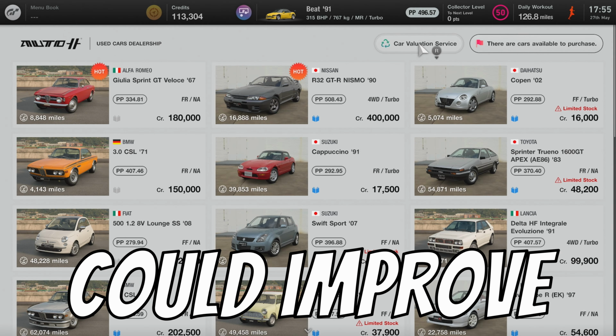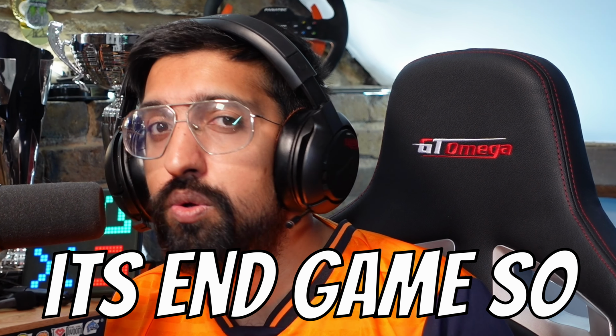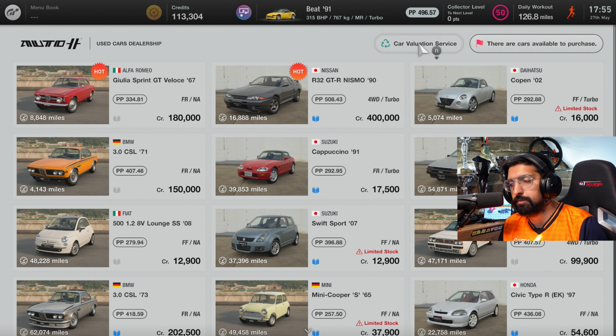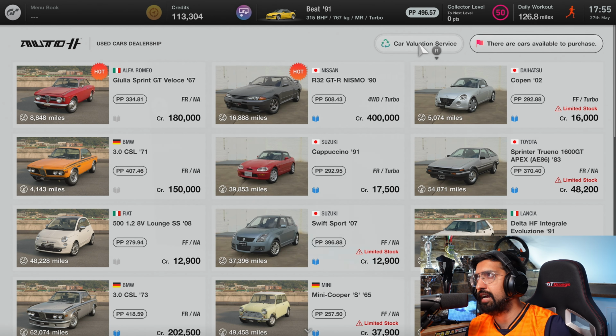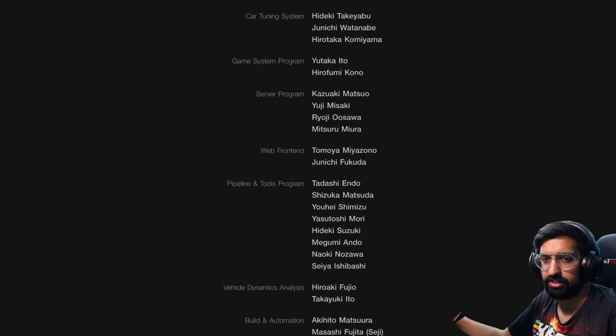Gran Turismo 7 could improve its endgame so much with a few small tweaks. I'm going to show you in this video. Now, we've just completed Gran Turismo 7. We've done Cafe Menu Book 39. We've watched the credits roll.